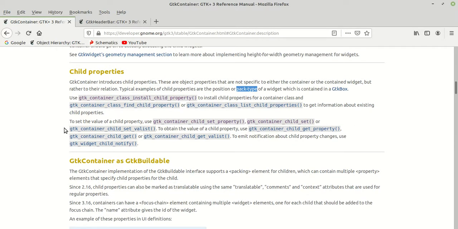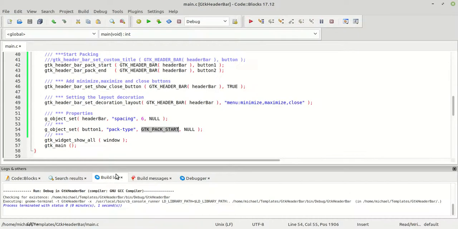Okay, and now this is important for us today. To set the value of a child property, use gtk_container_child_set_property, gtk_container_child_set, or gtk_container_child_set_valist. We are not going to use all of them. So basically you saw the way we were setting our properties: we are using g_object_set and not g_object_set_property, isn't it?